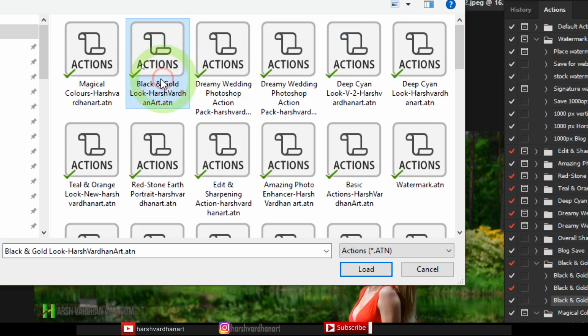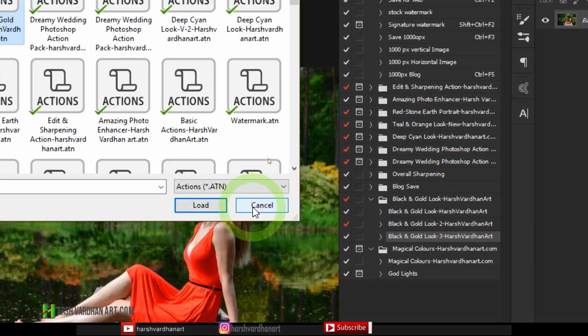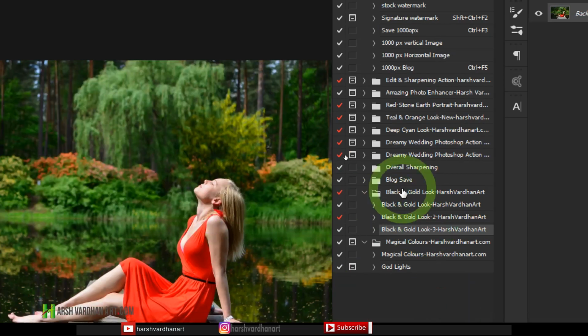So it would be something like this, black and gold look atn.atn file, and select Load, and that way it would be available over here. And you can see it has three actions: action number 1, action number 2, and action number 3. Each one will give you a somewhat different look.